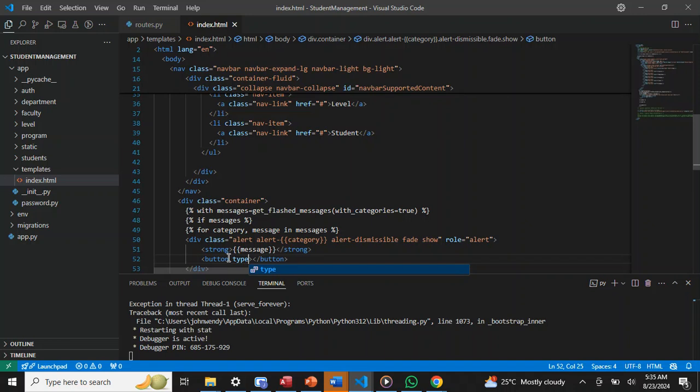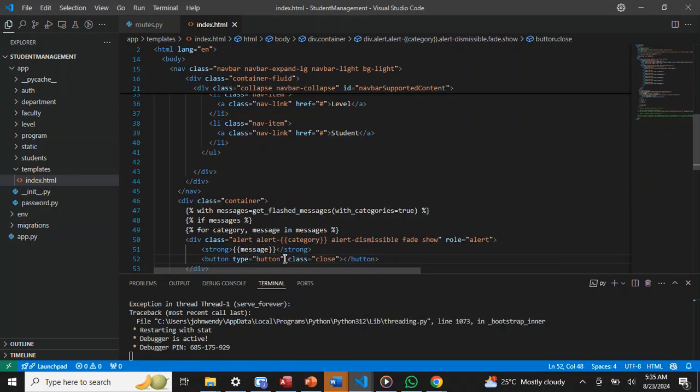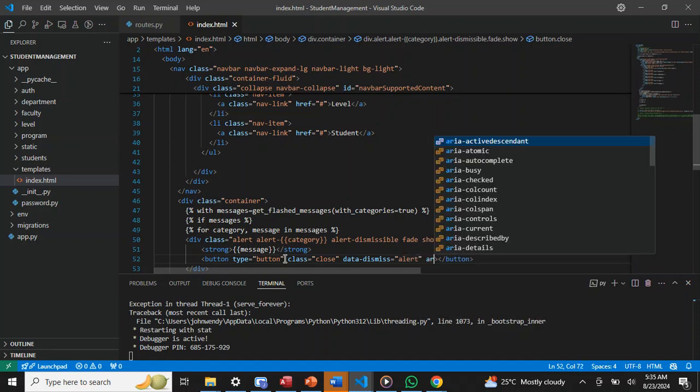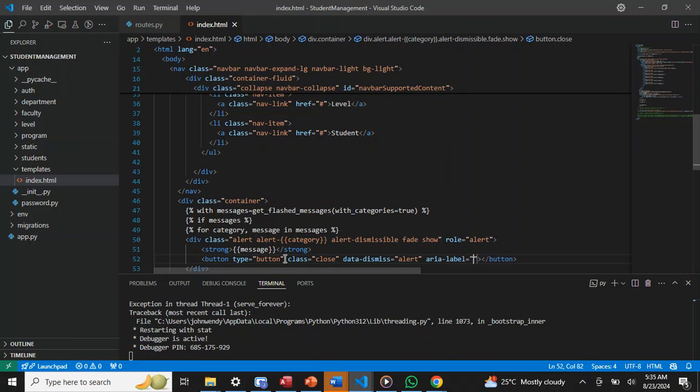So type button. I have my class, which is close. That's it. Data dismiss, which is alert. Aria label close.